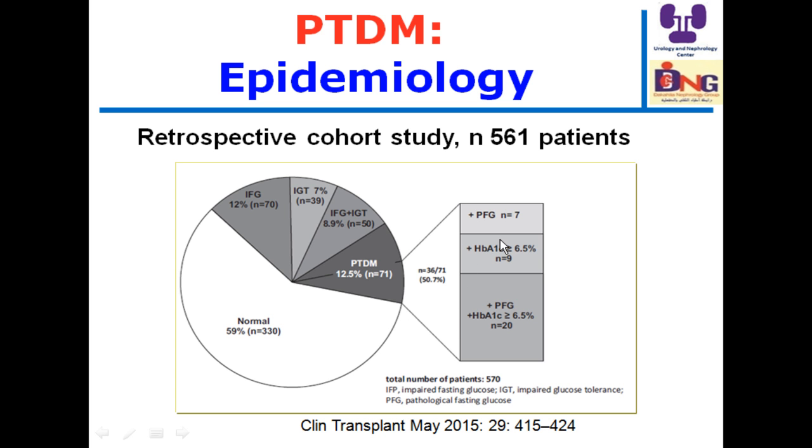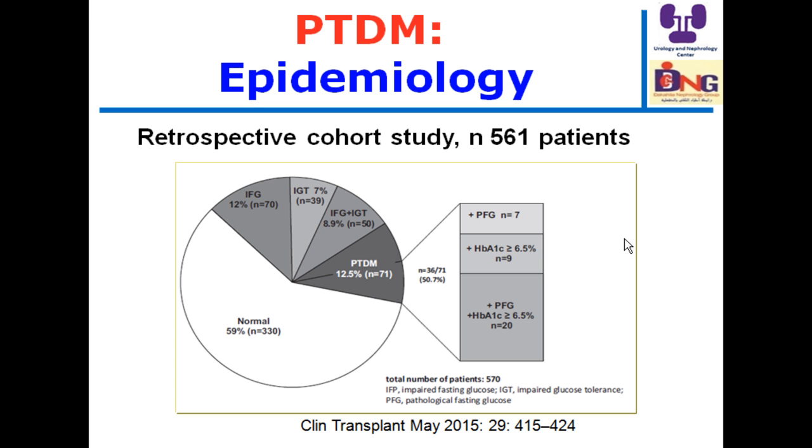This is a retrospective cohort study that was performed at the outpatient clinic of the clinical department of nephrology and dialysis of the Medical University of Vienna. The kidney transplant recipients, after 6 months of transplantation, were routinely assigned to a 2-hour oral glucose tolerance test, and their data were analyzed in the context of transplant-associated hyperglycemia. So it is an open, non-interventional, observational cohort study which has been published previously.